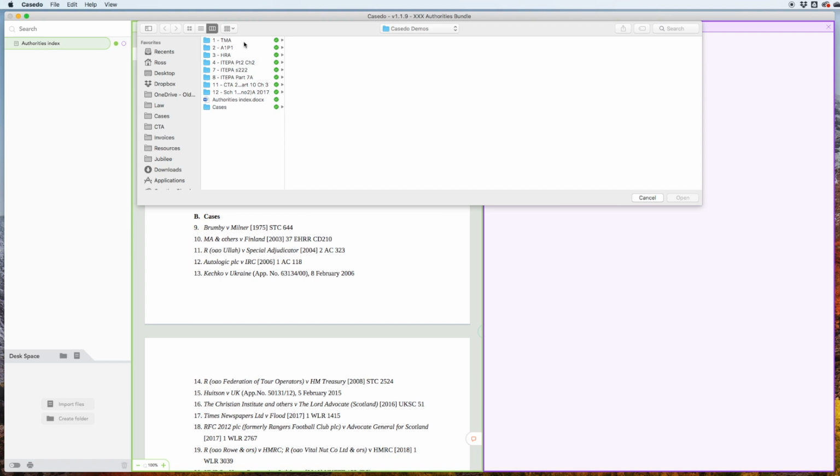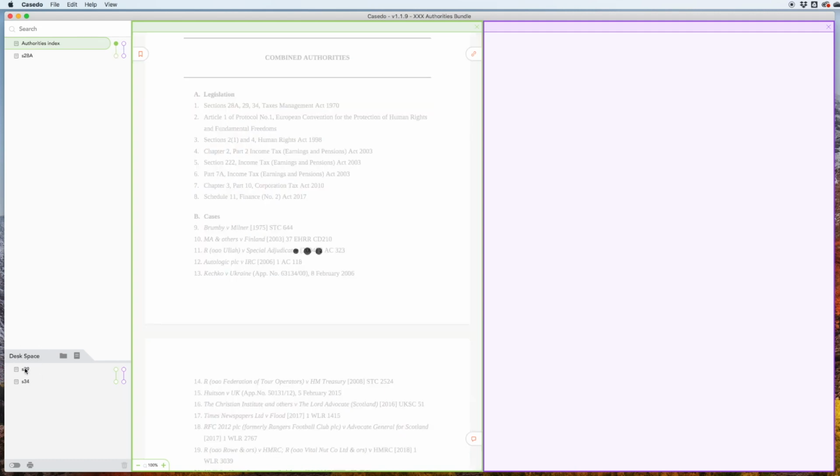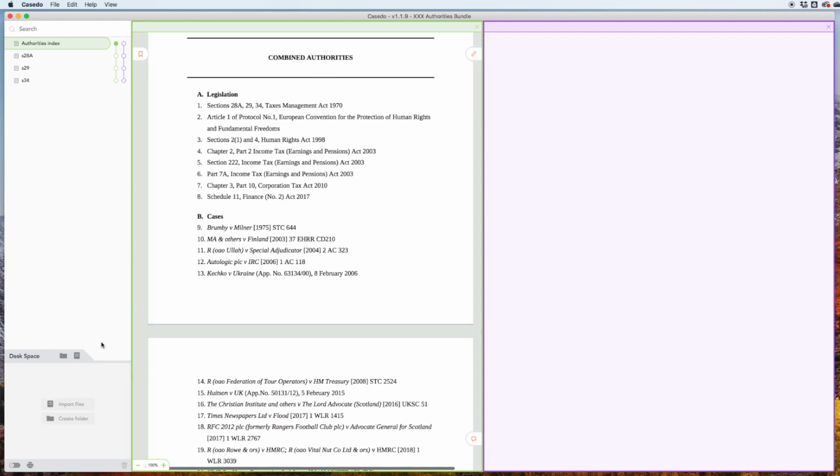And here they are. What I've done is I've collected all the different documents I'm going to need, and I'm going to go and select the documents I want to bring in. And you can see here I've got the first two parts of tab 1. Because there are 3 separate documents that are going to go into tab 1, 3 bits of legislation, I'm going to create a folder and call it tab 1. That will just help me group them together.